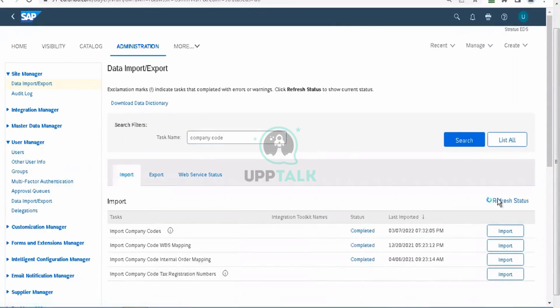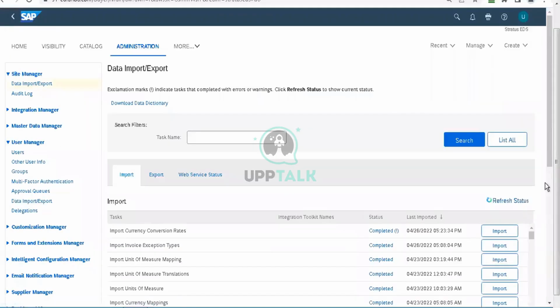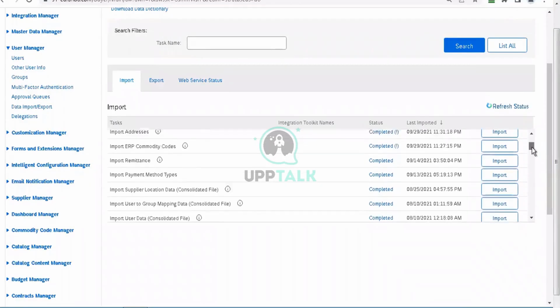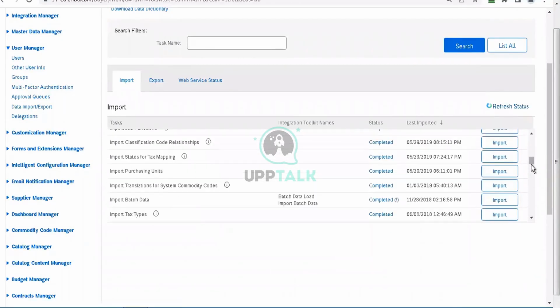You just give the name from a master data perspective. A lot of data is maintained. Here, I'm going to remove this import section. If I refresh status and list all, you can see this is a very long list. It takes time to fetch.